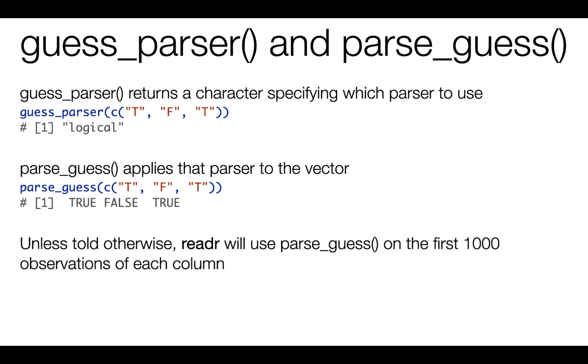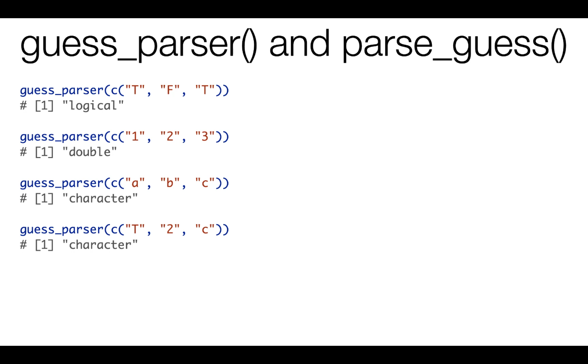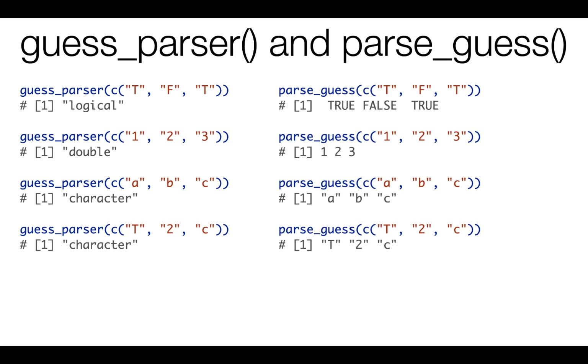Now, if you don't know what the parser should be for a particular character vector, you can use guess_parser. Guess_parser is going to communicate back a character string specifying which parser it should use. And then if you use parse_guess, it's actually going to apply that parser. This is actually what is being used in readr functions. What readr does is use parse_guess on the first 1,000 observations of each column, as long as it has 1,000 observations. It uses that guessed parser to figure out what it is, and that's how it does those question mark column types that we referred to earlier. In general, things work very well as you would expect. Again, best practice is to tell it specifically which parser to use, but that's how the guessed parser works.